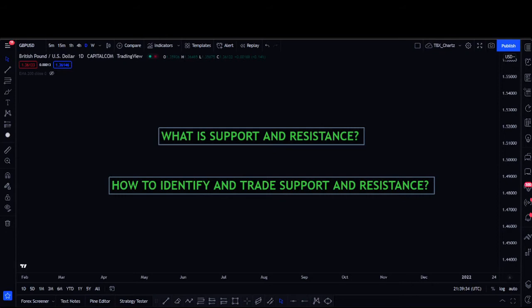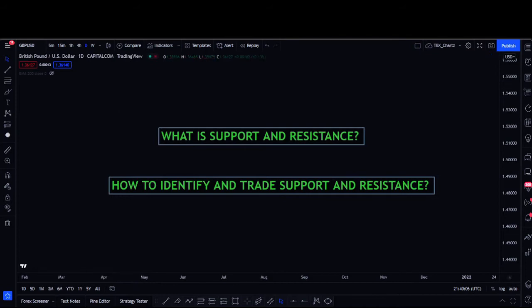So these are zones that we are expecting price to reach, and once price has gotten to those zones, we are expecting price to do something. No matter how little it is, price will surely react to a support or a resistance. And since we know that price is surely going to react to a support or a resistance zone or area, we have to use that ideology to our advantage and say, okay, since we know that price is going to react to a particular zone, let's look for trades in those zones.